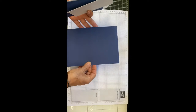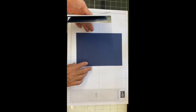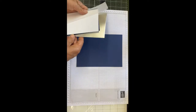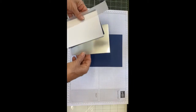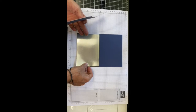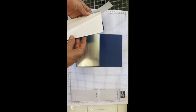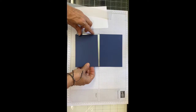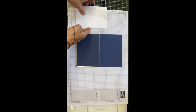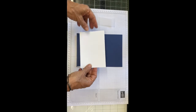So we're going to need a half of an A4 sheet, or if you're in the States or wherever you use inches, just a half of your standard paper, and I've just scored it in half down there. And I have a bit of silver foil, which is 3mm smaller than my card base. And then I have another piece of Night of Navy that is another 3mm smaller, so it's going to mount up like this.